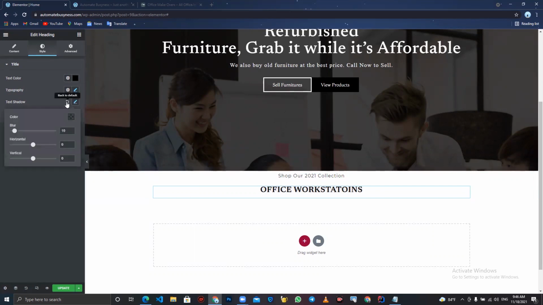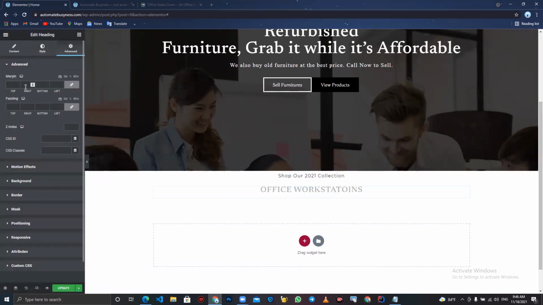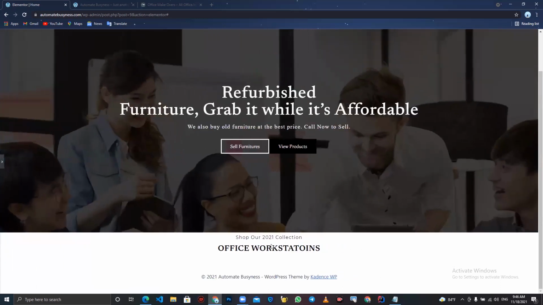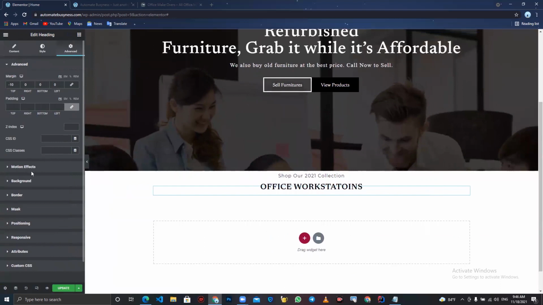Then from advanced, the margin, first delink, then minus, because we need to move it upward. So -10 is fine, only top -10, and remaining 0. Then update.